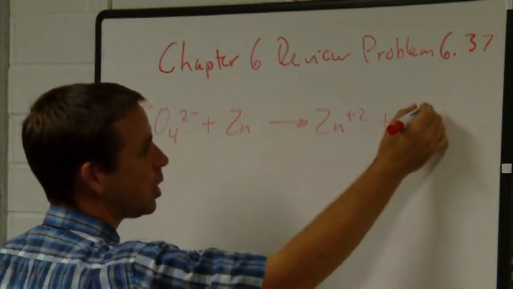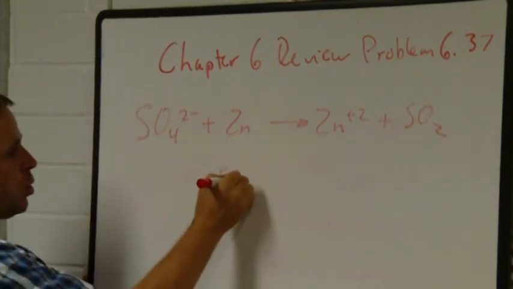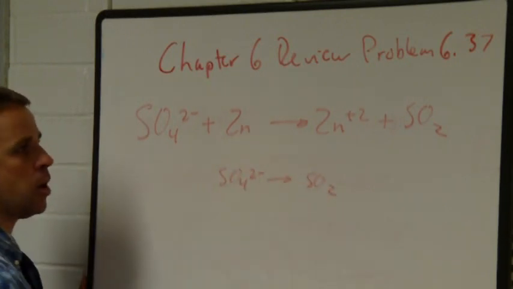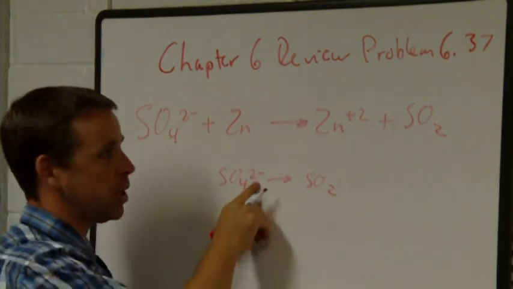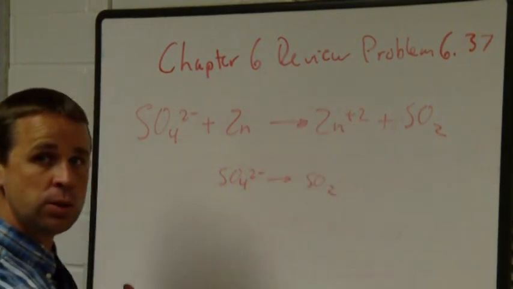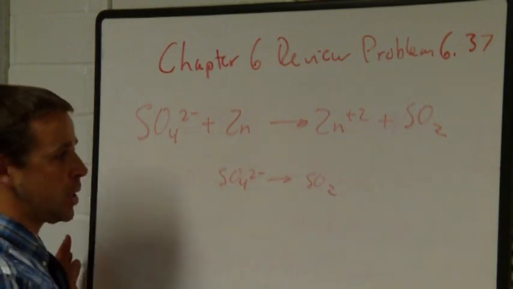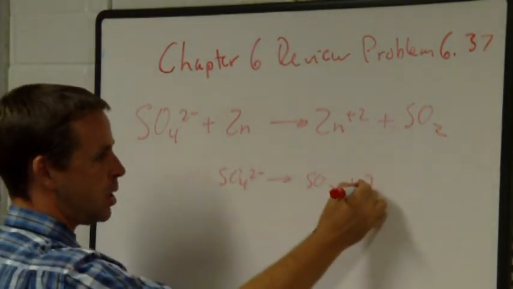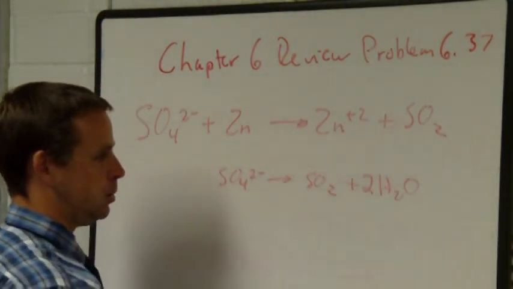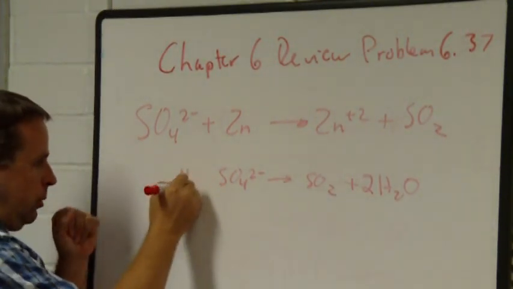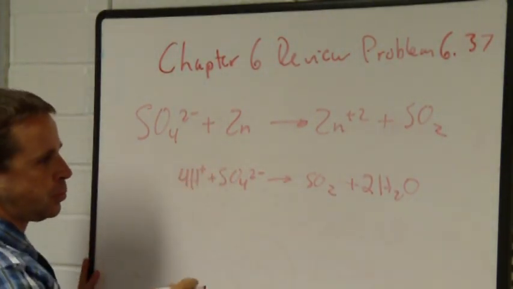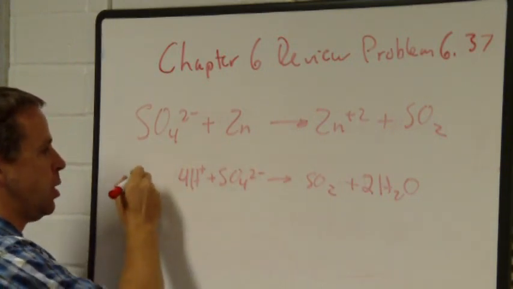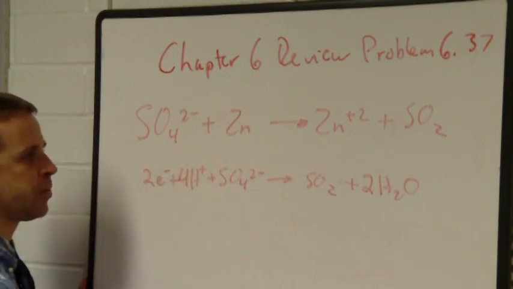SO2, sulfur dioxide. All right, so we have SO4 2 minus going to SO2. Now, again, it's important to carry our charges. I was kind of lazy that last time, but it's important because in the end, they're going to indicate how we have to balance our charges with electrons. Sulfurs are balanced already, so we just need oxygen on the side that needs them, with water, right? 4 H pluses now. Electrons to the more positive side. We have 4 plus, 2 minus. We have the need of 2 electrons over here.